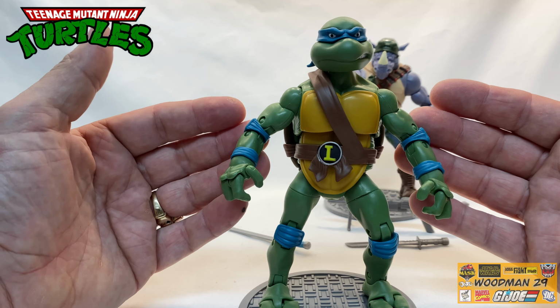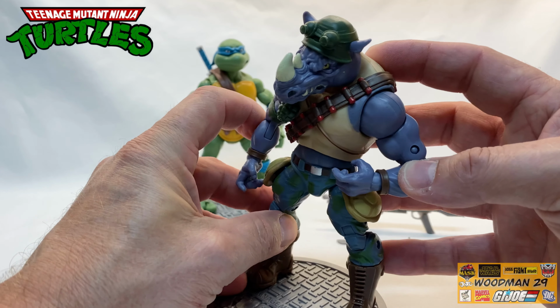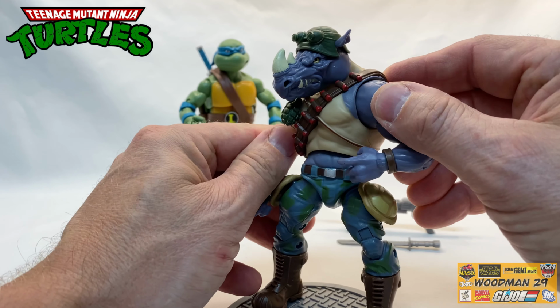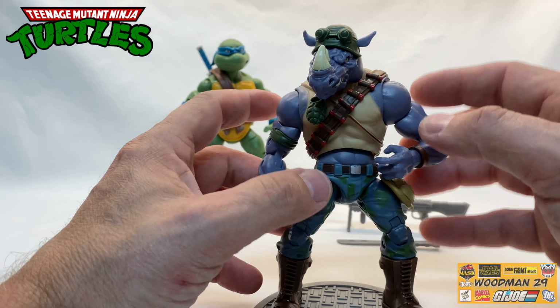And the mutated rhinoceros next, Rocksteady. Right out of the gate, you can see his two off-white horns on the front of his snout. I really love the texture and the detail that they put on his head. Of course, you can see his bright yellow eyes right there and his painted teeth.